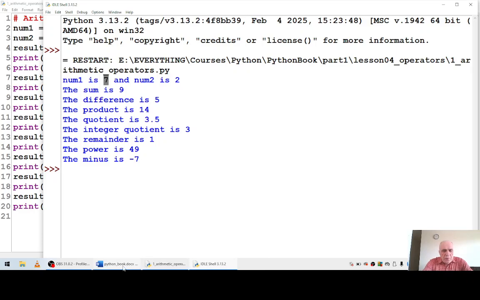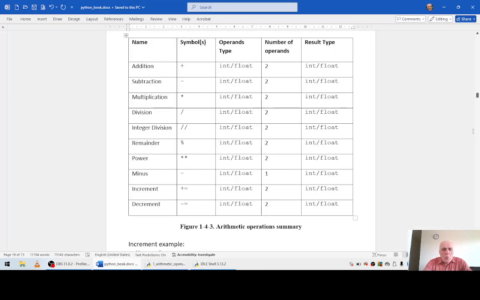Let's take a look. I prepared the table where I put all the arithmetic operations or operators. You see all of them. There are 2, by the way, I didn't show you in my demo. They're quite interesting, and they are called increment and decrement.